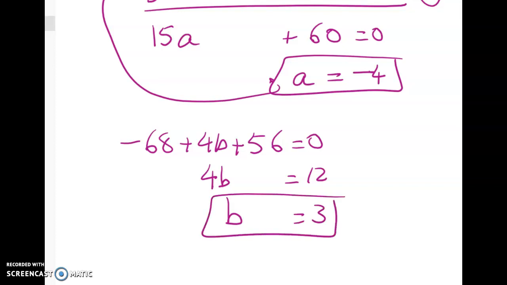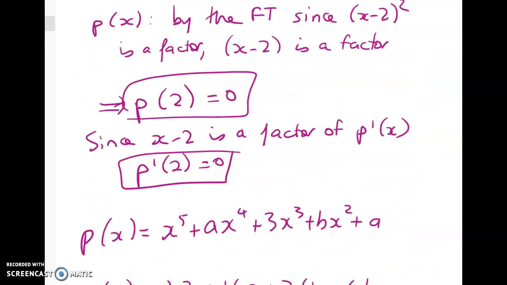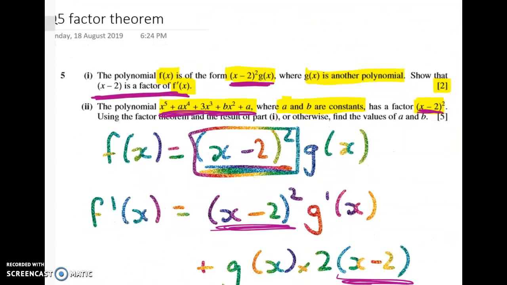Right, now let's go back and see if we had to do anything else with this question. But I think that's it. We've got our a and our b, negative 4 and 3. Yep, that is all we had to do, right? So there you go. Quite a cool problem. I haven't seen one like that before. Make sure that you understand all of the little steps thoroughly and yell out if you don't yet.